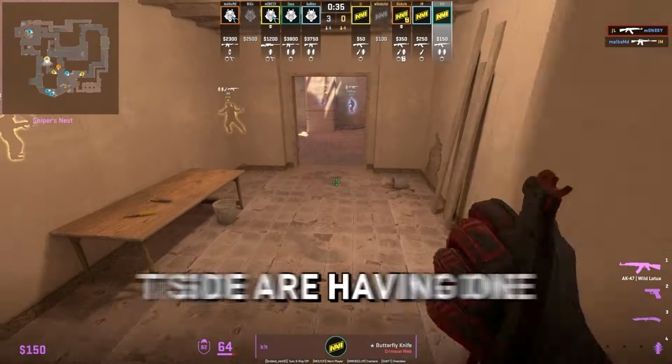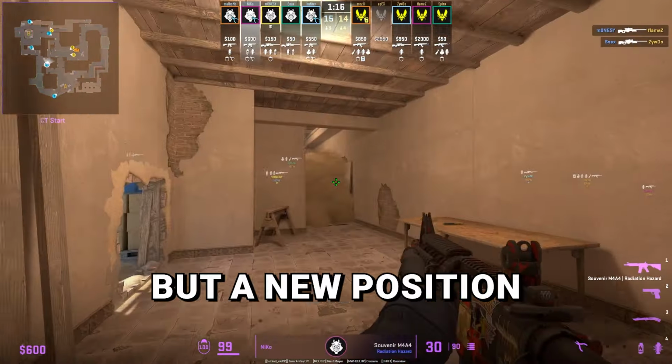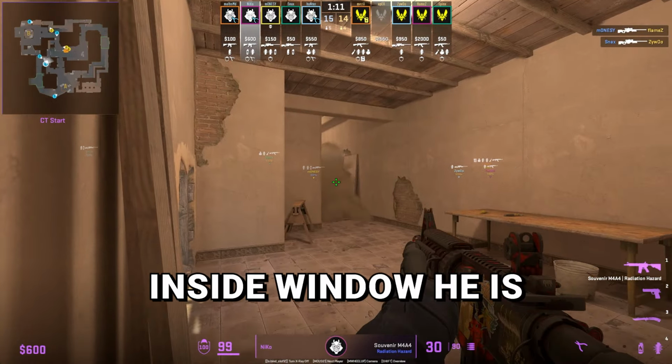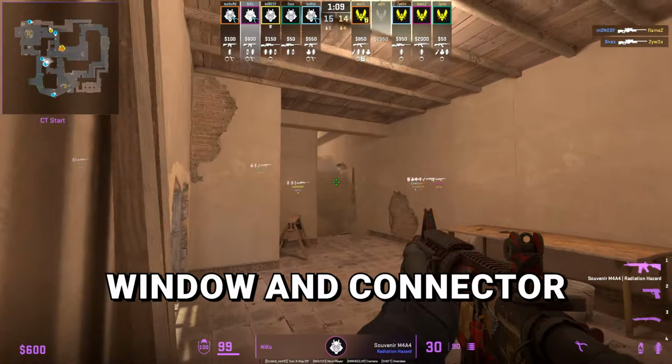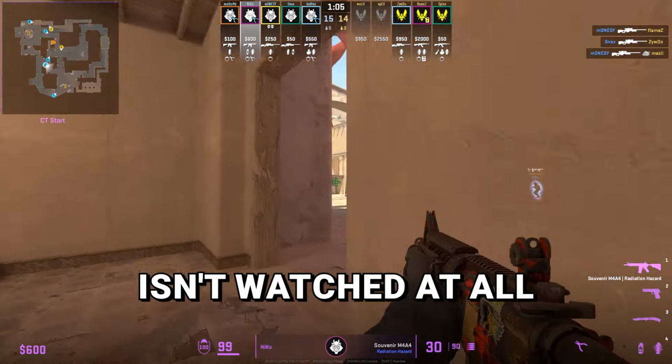A lot of pro teams on T side are having one player lurk the window boost while they come up connector, but a new position allows NiKo to watch both window and the connector walkout. In this corner inside window, he is able to switch back and forth to watch window and connector. Yes, he can still get timing, but it's not like the other position where window isn't watched at all.